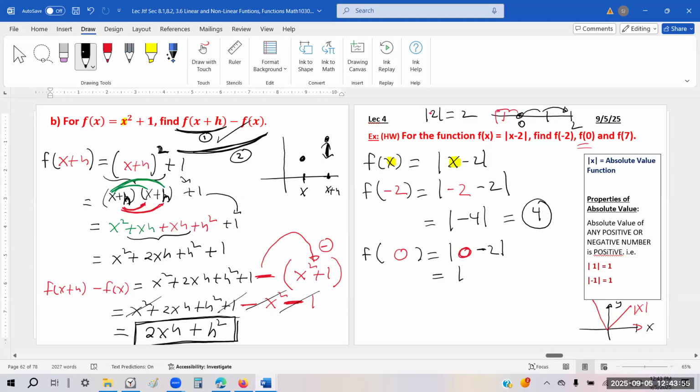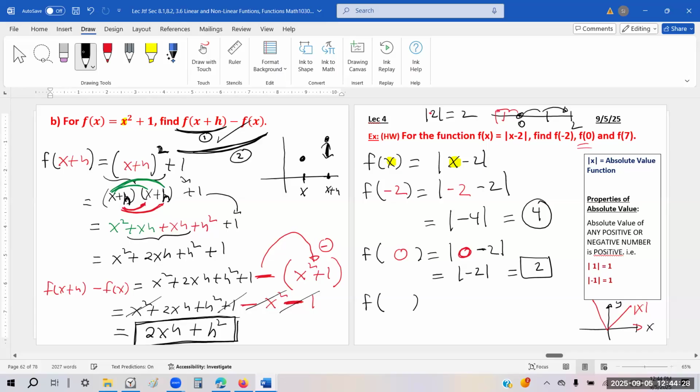So what is 0 minus 2? Negative 2. And the result is positive 2. So in the exam, you must pull out the absolute value. If you stop at absolute value of negative 2, you're going to lose points because you didn't give me the final answer. You just gave me half answer. So you must always take out your absolute value and give us the distance from 0 to that number.